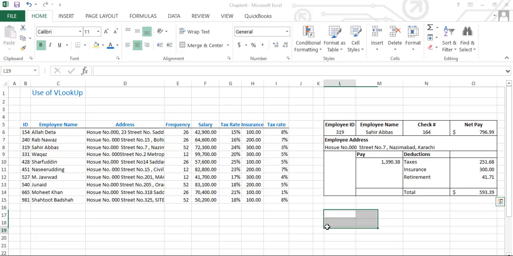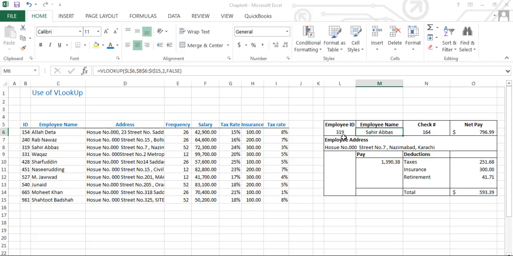When we enter this 319 here, look at the name here, and then the check number is hand-written, and the net pay is calculated. The address is received with the help of this VLOOKUP. The name is also received with the help of the VLOOKUP.